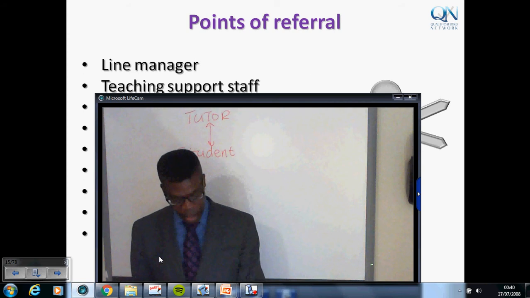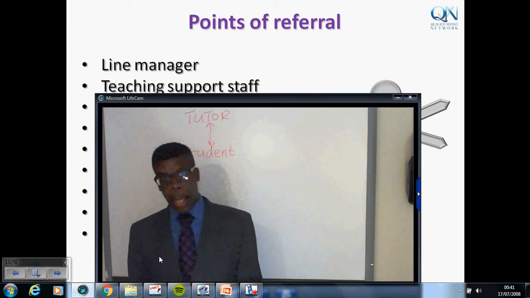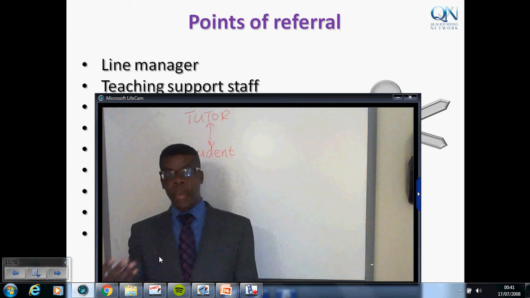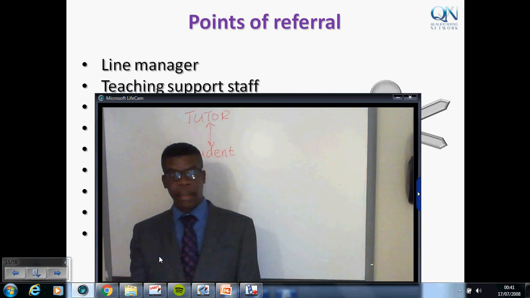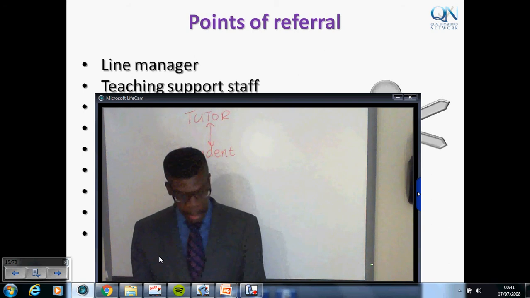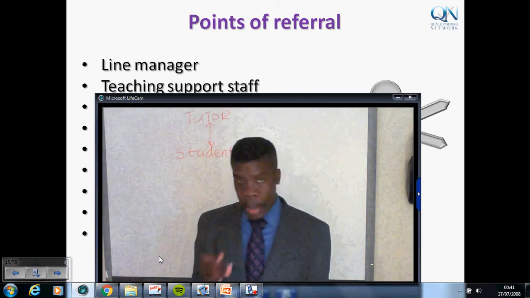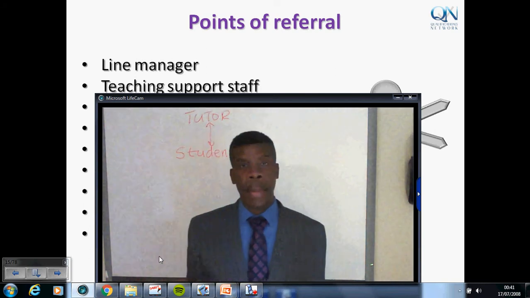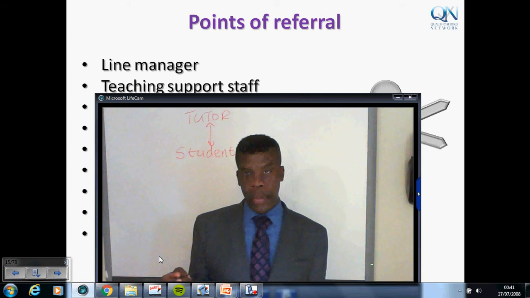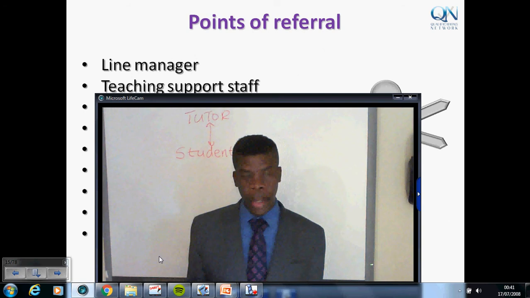The primary remit of the learning assistant is to support individual students. Individual students will be identified who need that support. It may not be everybody. And aid them in overcoming learning barriers. When the word learning barrier is mentioned, it simply means there's something that will always prevent a candidate from learning effectively. If that barrier did not exist... a barrier could be they're unable to write by themselves. So somebody must be able to scribe. So that learning assistant will be able to do that job.